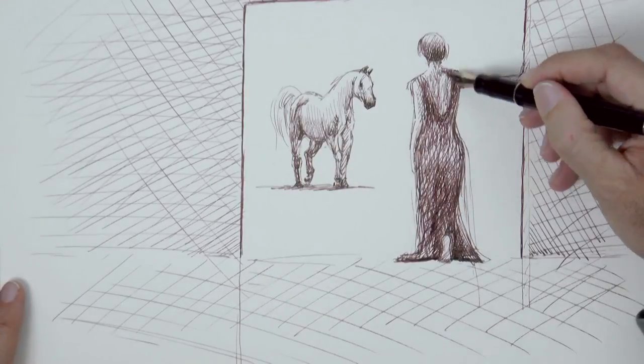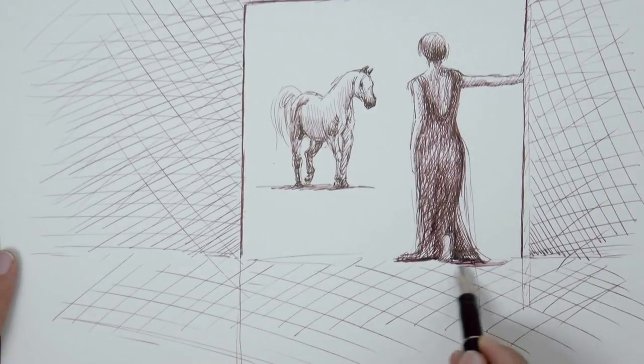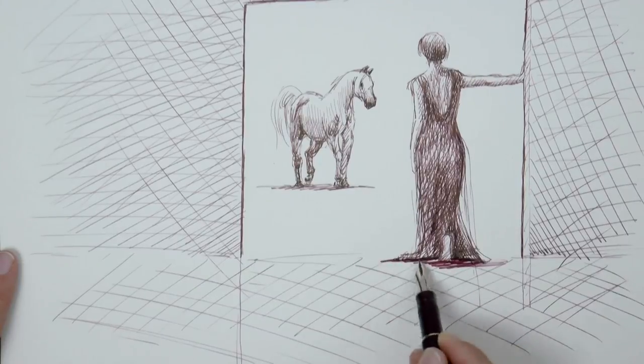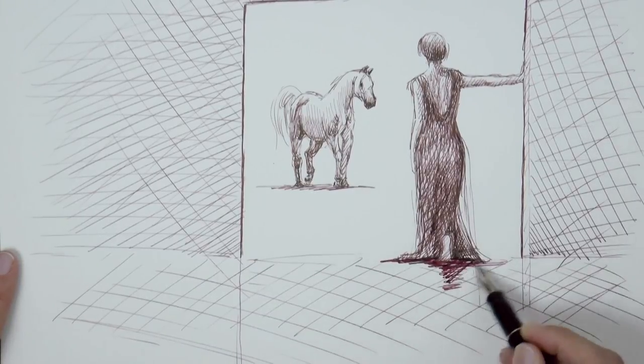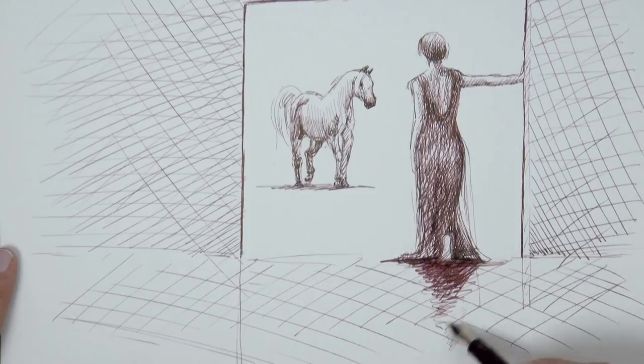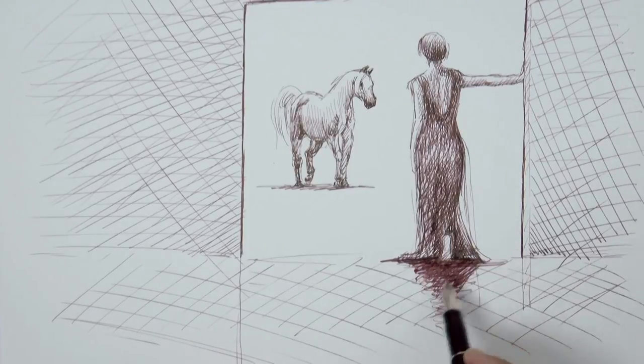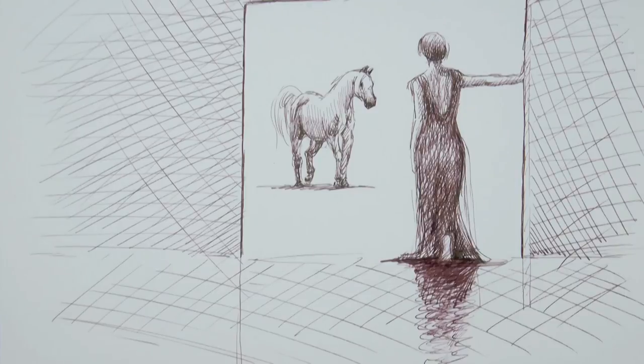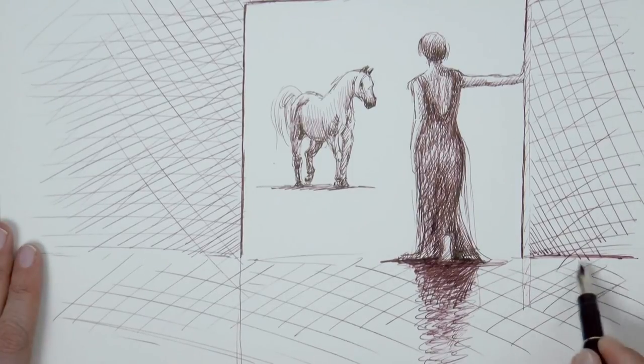I darken a little bit more the walls and her dress, so that they look closer to us. And let's draw the shadow. A shadow with a sort of reflection also, that goes down here. Yeah, I will actually make it bigger down here more like a sort of reflection.